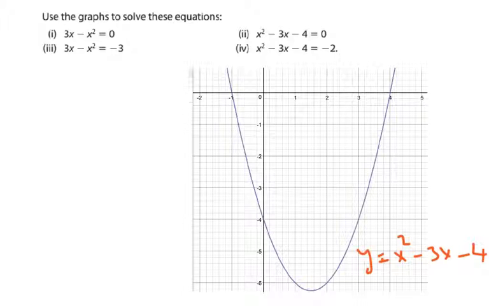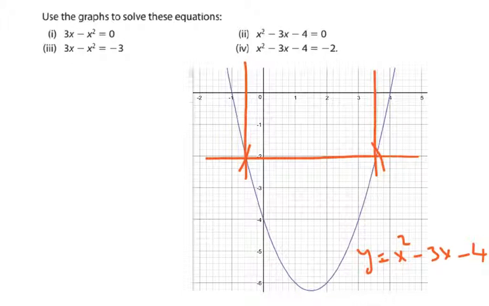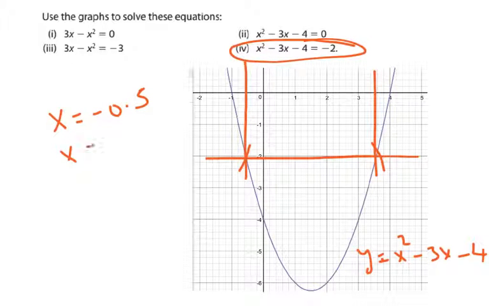Well, you can draw a line at y equals minus 2 here, all the way across. Use your ruler. And I can see it looks like about this point here and this point. If I drop a line up to the graph, it looks like about 3.5 maybe, and over here it's going to be minus 0.5. So I think they'd be my guesses, but you'll be doing it more accurately than me. So this function is equal to minus 2 at x equals minus 0.5 and x equals 3.5. Okay.